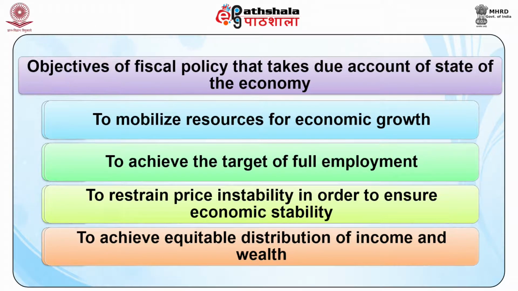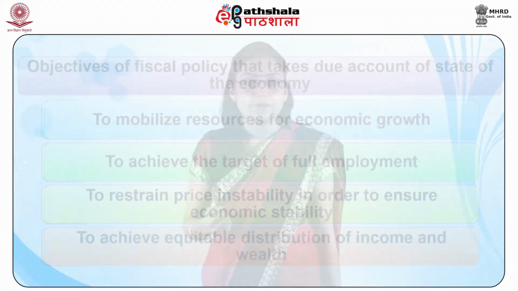The main policy objectives of fiscal policy that takes due account of state of the economy over long term are as follows. First, to mobilize resources for economic growth. Second, to achieve the target of full employment. Third, to restrain the price instability in order to ensure economic stability. And fourth is to achieve equitable distribution of income and wealth.